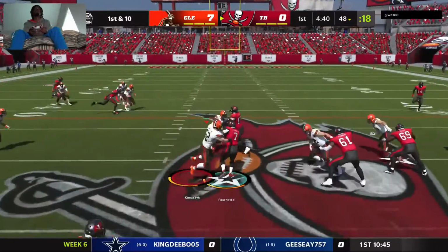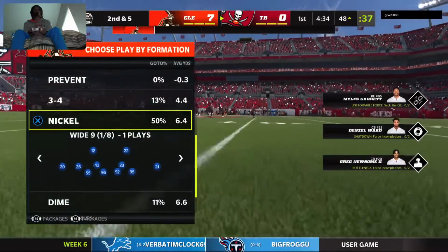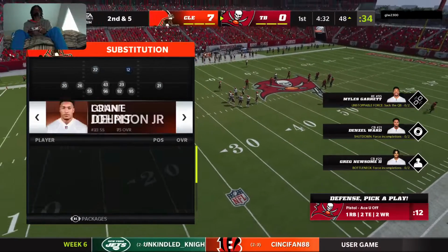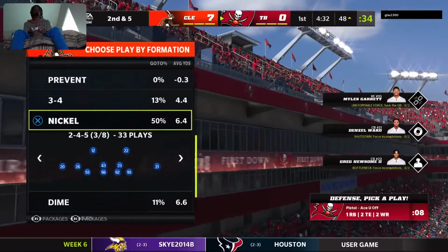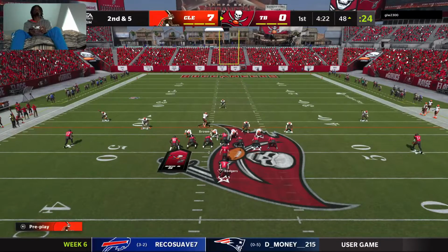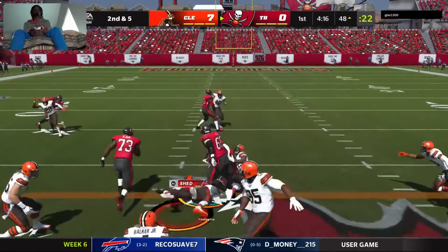A first carry for Leonard Fournette. And he's going to take this across the 50 into Browns territory. 5 yards on the carry. Good pickup on first down. Now, look, that wasn't a huge gain, but those are the types of carries I think they were missing in their loss last week. They couldn't get him going on the ground. Did you get the same feeling I did during our meetings, that they kind of regretted that he didn't touch the ball? Absolutely. You know, hey, he should have touched it more last week. They weren't going to make that same mistake, and they've taken care of that early.